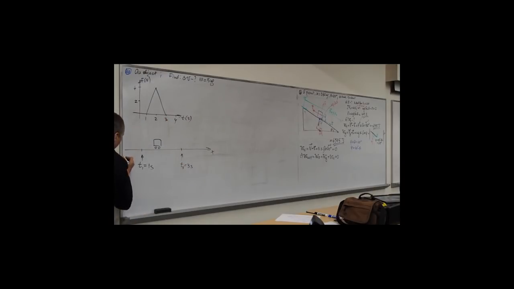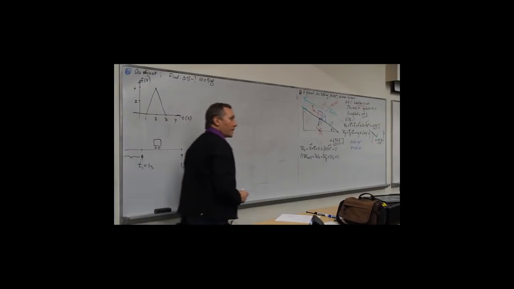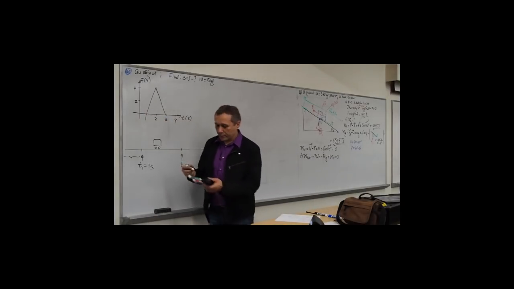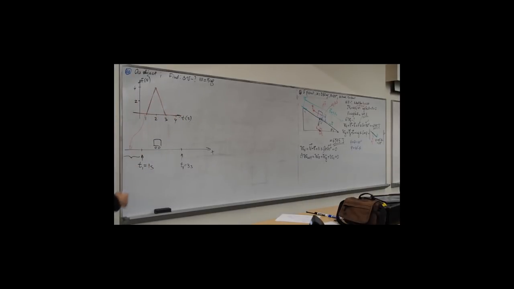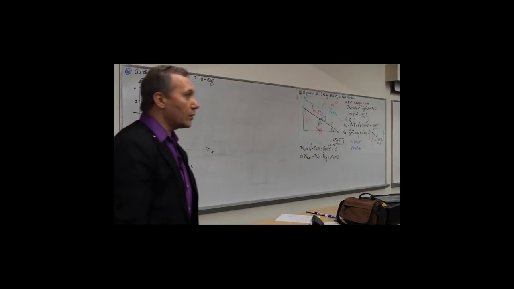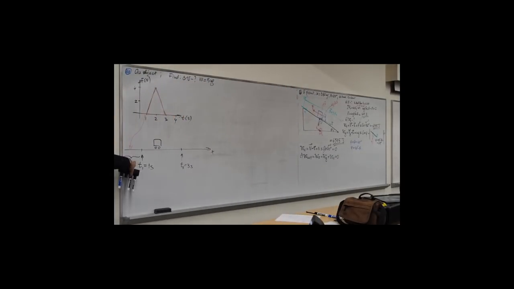So what can you tell about velocity? No, first of all, what can you tell about the force acting on the cart at these points? 0, right? Over here, force is 0, let me use red. So as a result, velocity is constant. Velocity must be constant before this moment of time, all this time from 0 to 1. So let me label it as v1, and it's a constant.